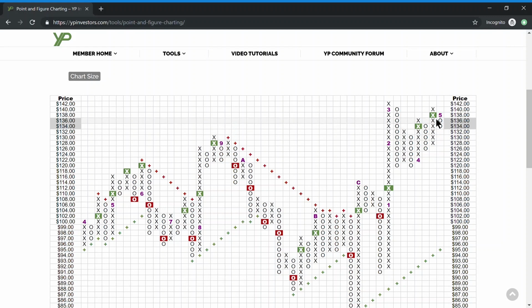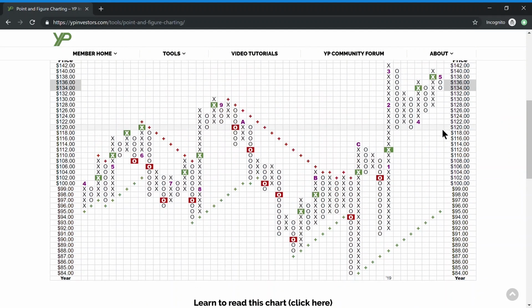As we can see, the most recent column is furthest to the right. So as you can see, in May, Splunk made some chart marks. That's what 5 stands for, is May, and it made 3 O's so far this May 2019. And we can see that the trend line is down here with these pluses, and they're green, indicating that this is a positive trend line. We also know this is a positive trend line because the chart marks are above this trend line.